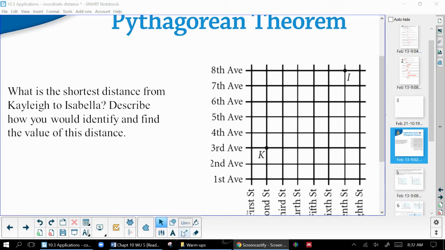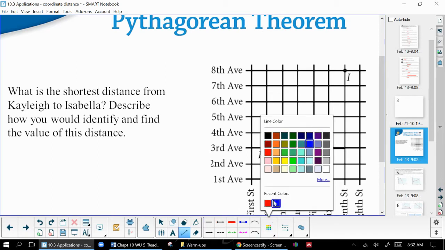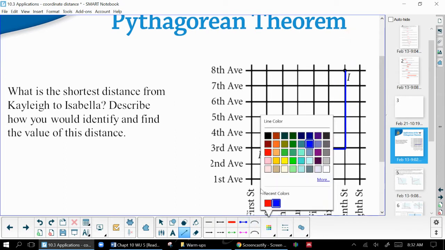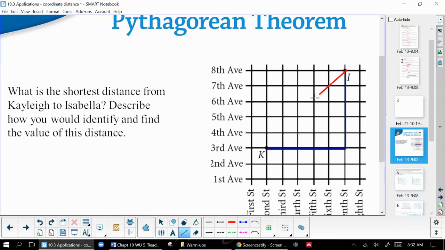Okay, so one way to describe that distance would be to use just how many city blocks they'd have to go. Kaylee could go 5 blocks this way and then 5 blocks that way. And so maybe you'd say they're 10 blocks apart. But a shorter way would be to connect them directly. In order to figure out how far that is, it's definitely less than 5 blocks. So we can't just count them, but it does make a nice right triangle. So we can use Pythagorean theorem to help us out on this one.